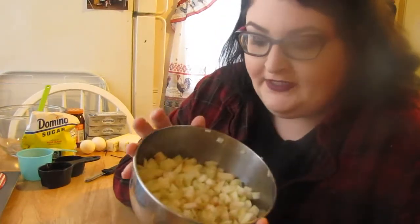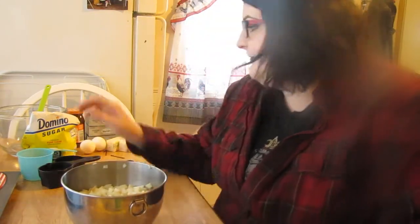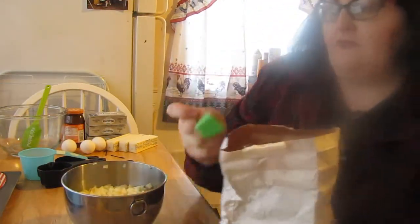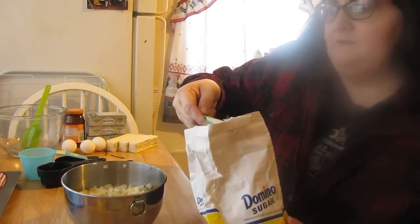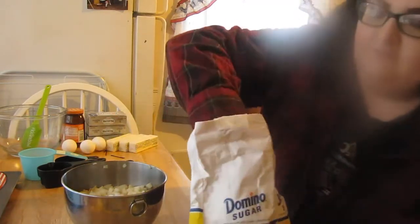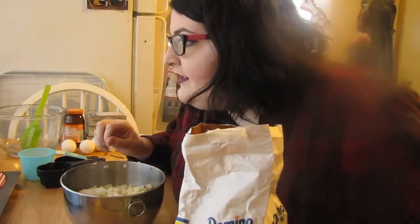Okay. Now we have all the apples chopped into small pieces, cored, and peeled. We need to add in two tablespoons of sugar. My grandma gave me some sugar. Okay, and then let's see. This is a tablespoon. We'll need two of them. Two tablespoons of sugar.